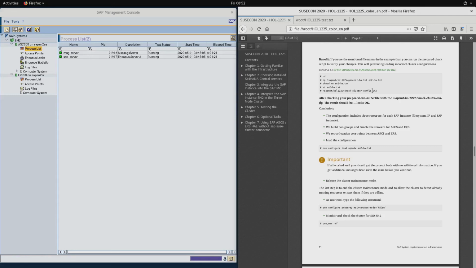It's not there by default. It shows if the prepared file is in a good condition and can be uploaded to the cluster without any issues. So it is much easier to fix the issues before in the cluster configuration instead of later when the cluster goes crazy. Okay, so we will copy this generic file.